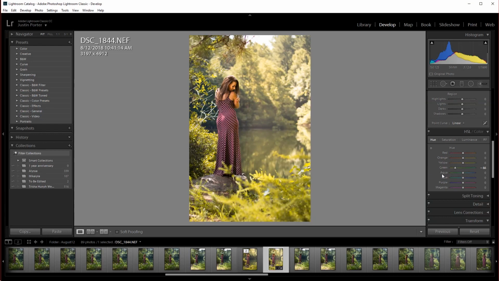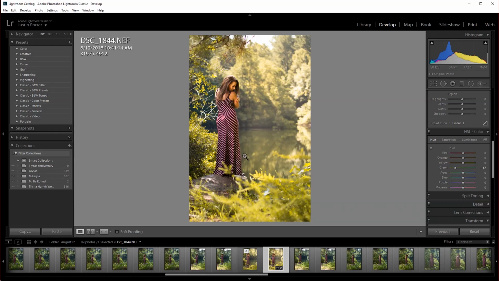Of course, you can't do this if your subject is wearing green, because then it starts looking real funky. So you have to manually do it and use the brush tool again, which gets really, really complex sometimes. But for the most part, I would just go ahead and take the hue with greens and then drag that down just a little bit, just to help with that. And then skin tones under orange. You can tweak her skin tones and things like that.